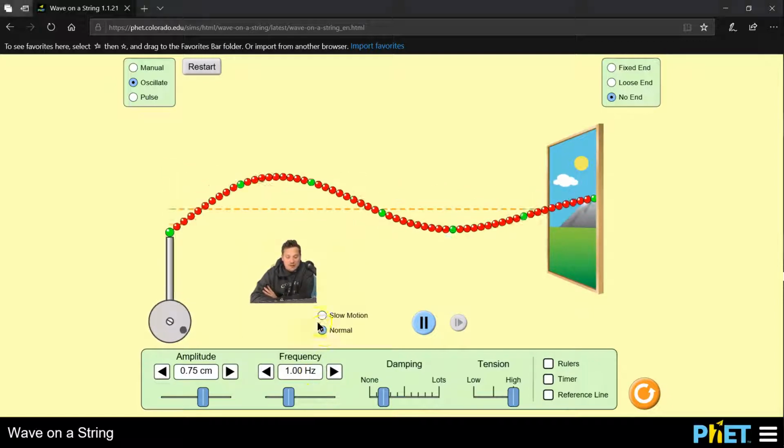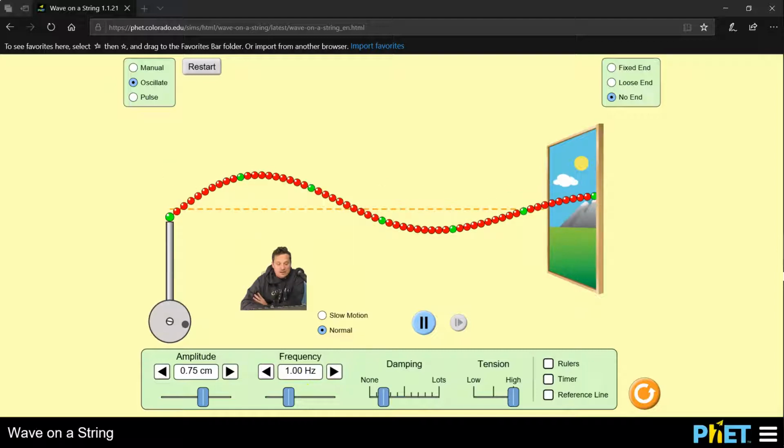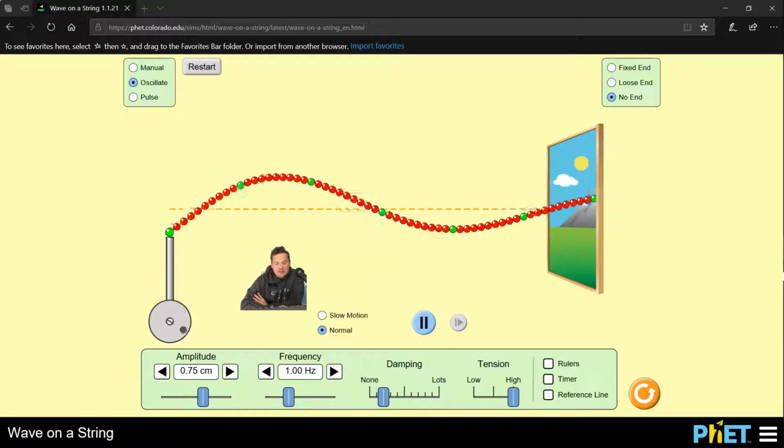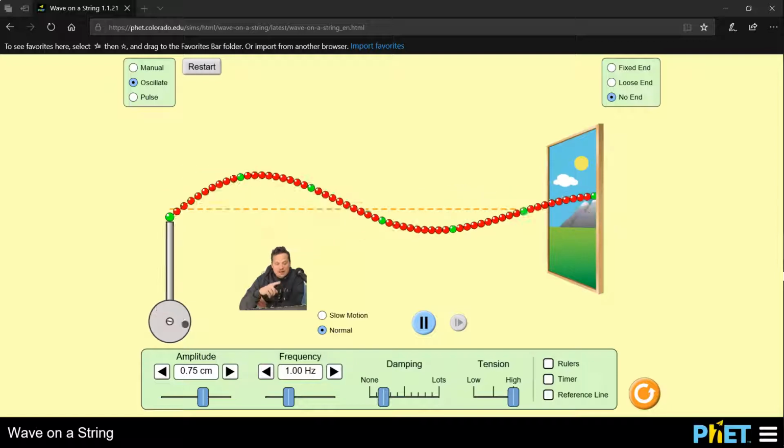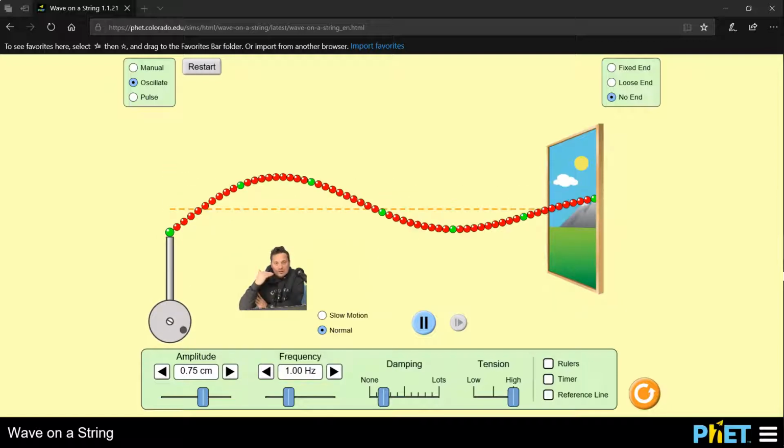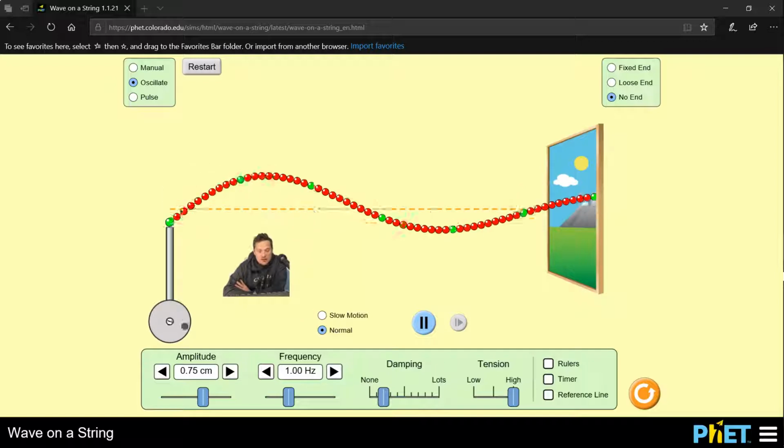Take a look. You see? This is 1 second. It's hard to keep an eye on the black dot, but I think you can still do it from the top around, from the top around, from the top around. So the piston takes 1 second to go from its lowest point to the equilibrium, which is kind of like the middle, to the highest point, through the equilibrium, back to the lowest point. That's the way to think about it. Okay, let me go back to slow motion though.